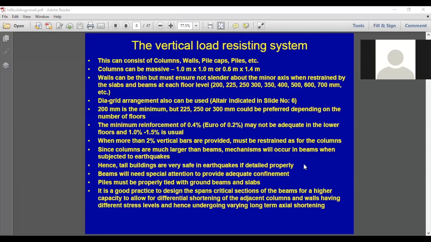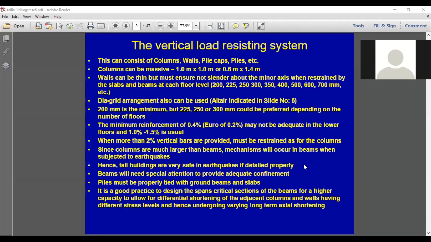So if you look at the frequency of the earthquake and the frequency of the smaller buildings, you will find that the frequency of the smaller buildings is pretty close to the frequency of the earthquake, and because of that you can get amplifications. Whereas in the case of large buildings, it might take about 4 seconds to complete one cycle.